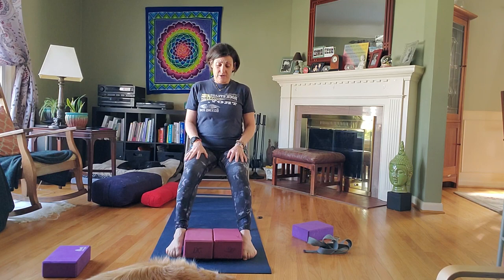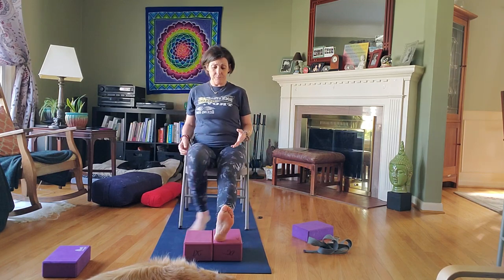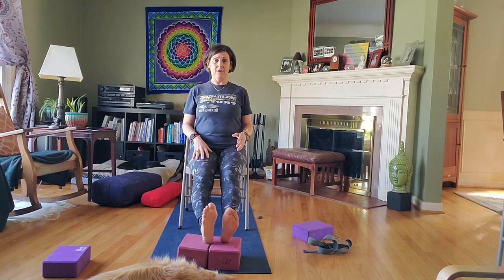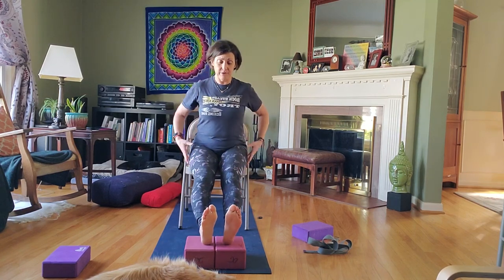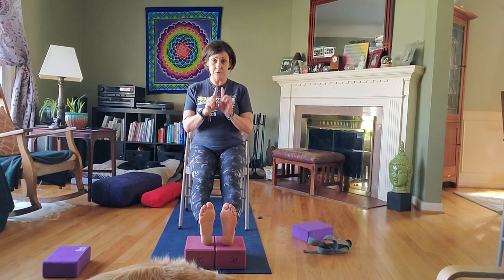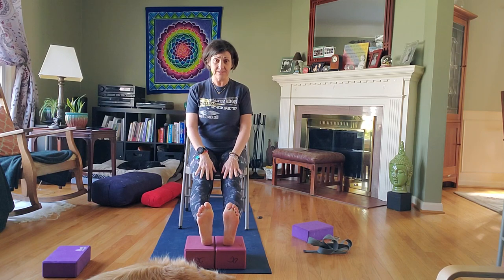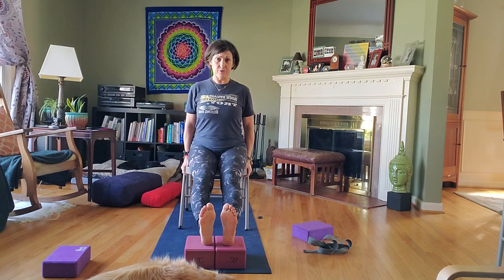So we're gonna start with Dandasana staff pose. So this is done with the legs straight and the feet forward. So again, most important part here is to energize those legs. So lifting the toes so that they're pointing up towards the ceiling by flexing the feet. The knees are pointing up. The hands come down next to your hips.